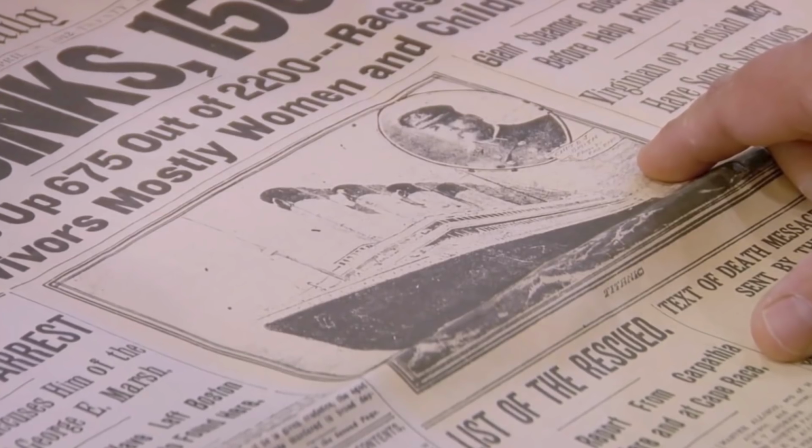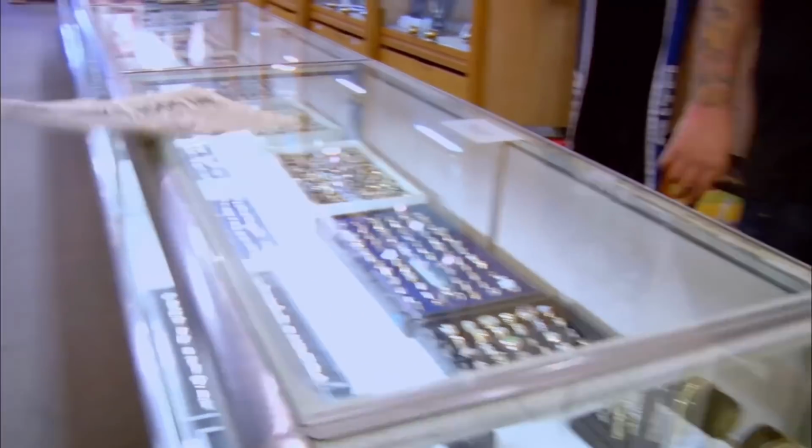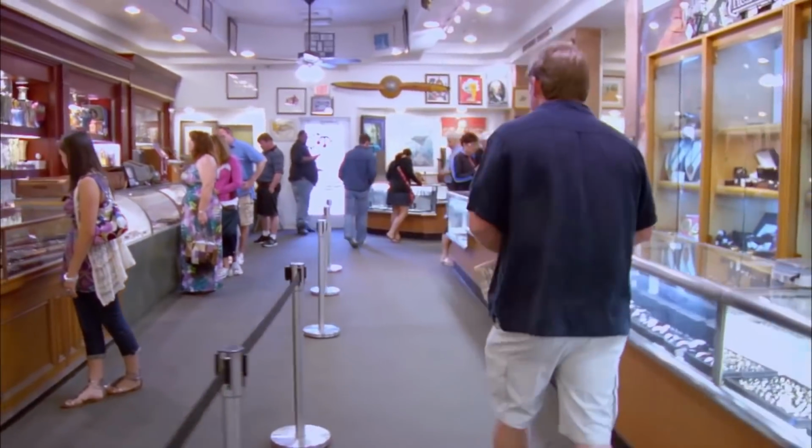Rick quickly declares it's a fake, saying it looks like it came from a copy machine. When the surprised seller asks when someone might have made the copy, Big Hoss quips, "Probably right after the movie came out." While the guy is disappointed, he admits that once Rick opened the paper up and pointed out the excellent condition, he knew it was fake too.